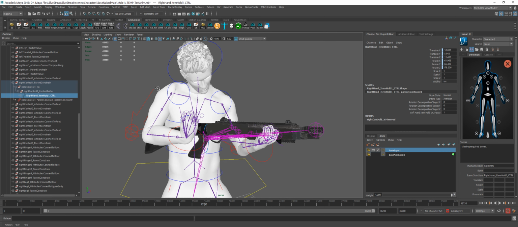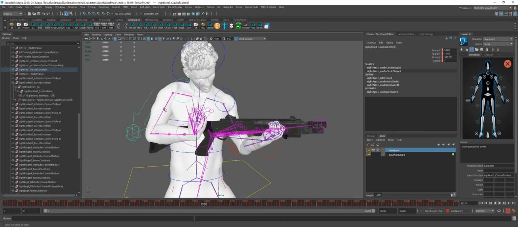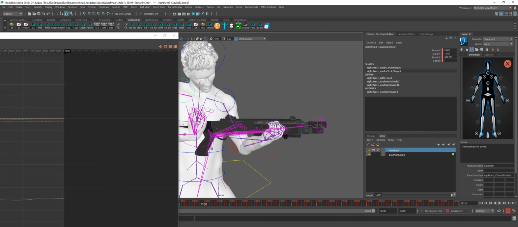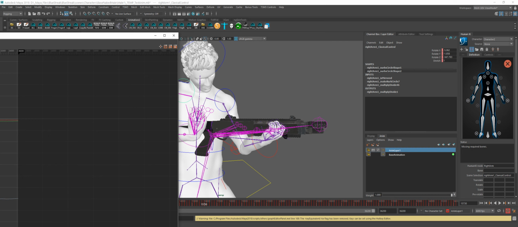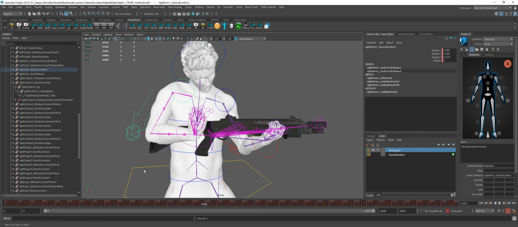So in order to fix that, what I found I needed to do is run a Euler filter on these animations. Because these animations came in from mocap data from 3ds Max, for some reason which I'm not exactly sure, it causes some errors in these rotations. It might be because 3ds Max deals with quaternion interpolation, and then when it comes into here, it gets converted to Eulers. Anyways, I'm not going to get technical. To fix it, just select the curves and then click on Euler filter. Yeah, so that fixed that one.